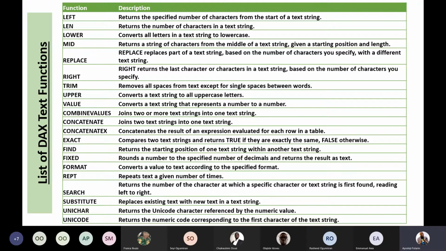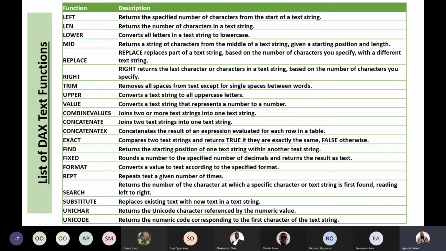This is a wonderful tool that we can use to achieve such. Now we have lower. Where is upper? I think there should be upper somewhere there. Oh, okay, upper is here. We have lower, we also have upper. So these two, you use them to move your text into uppercase or lowercase.